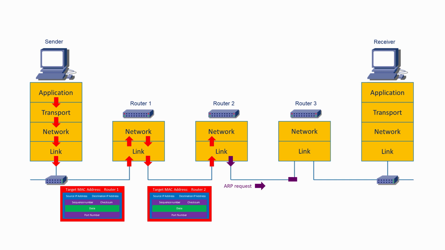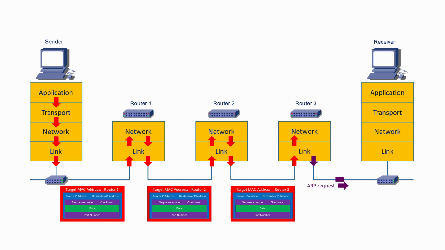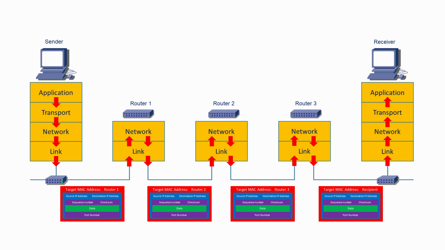Router 2 also broadcasts an ARP request to determine the MAC address of the next router in the chain. Router 3 responds accordingly. Router 2 replaces the MAC address on each frame it receives with the MAC address of Router 3. All packets from the second router are now heading directly for the third. Router 3 broadcasts an ARP request, and this router gets a response from the intended recipient. It swaps the MAC address on each frame it receives with the MAC address of the target computer. All of the packets from this router are now heading directly for their final destination.